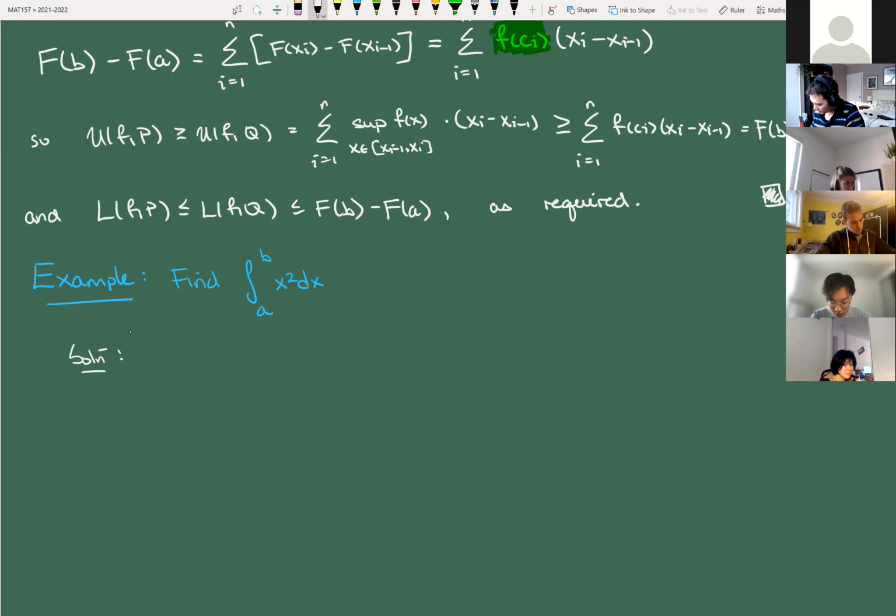So according to FTC2, in order to do this, the only thing that we need to do is find a continuous antiderivative, right? Which is almost everywhere differentiable. And to do that, I think there's a natural candidate. It's 1/3 x cubed, right? So capital F of x, 1/3 x cubed, is an antiderivative.